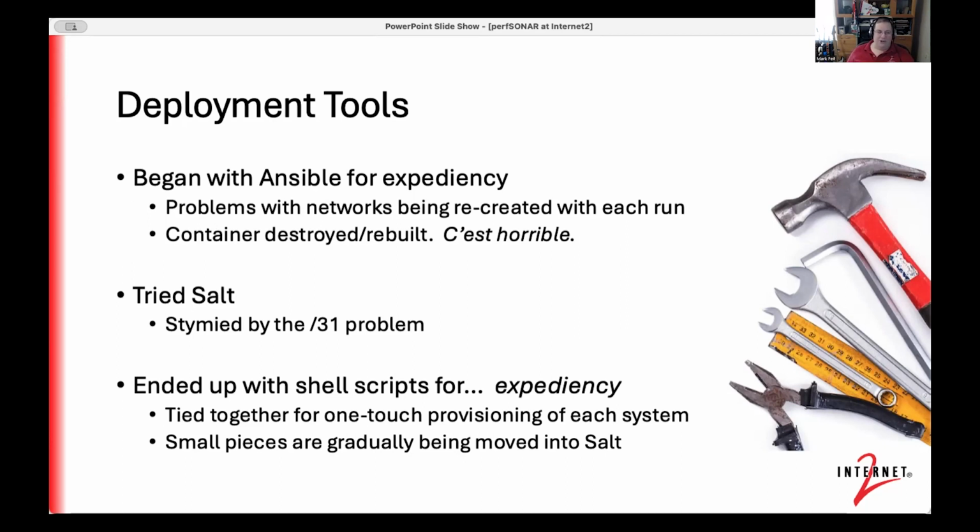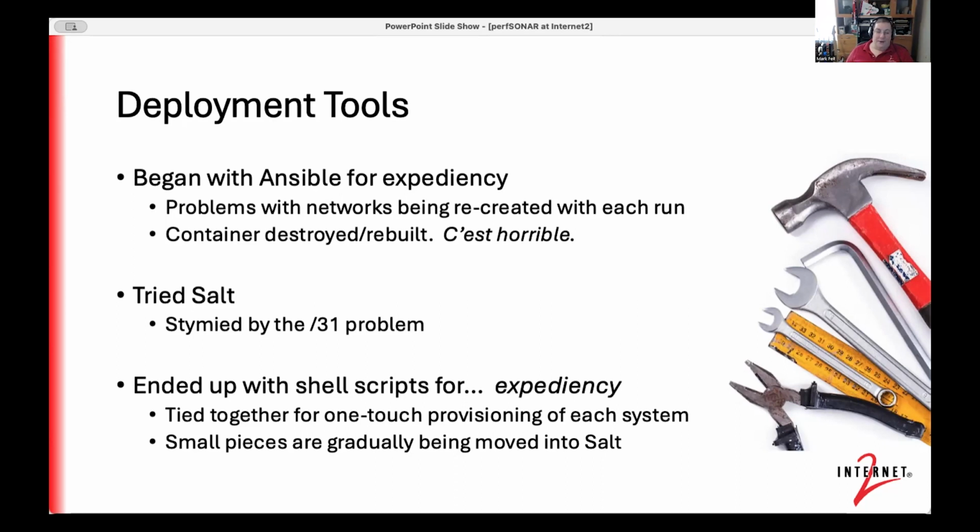We did a quick shift to Salt just to see if that would improve anything. We use Salt for a whole bunch of other things, including much of the configuration on these machines. It was stymied by the same problem, and I think the root of that is its module's use of the HTTP API in Podman.